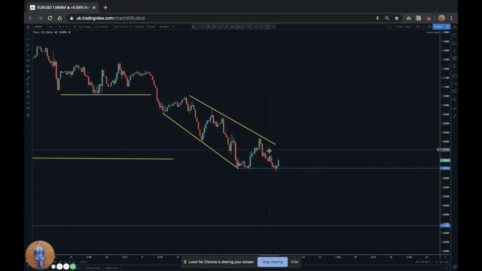So this would pair up really nicely with what we've just talked about on the DXY. A short-term move to the downside for the DXY, signaling a potential short-term move to the upside for the euro dollar, because again, the dollar is the second pair in question here. This is because, obviously, let's look at the psychology.